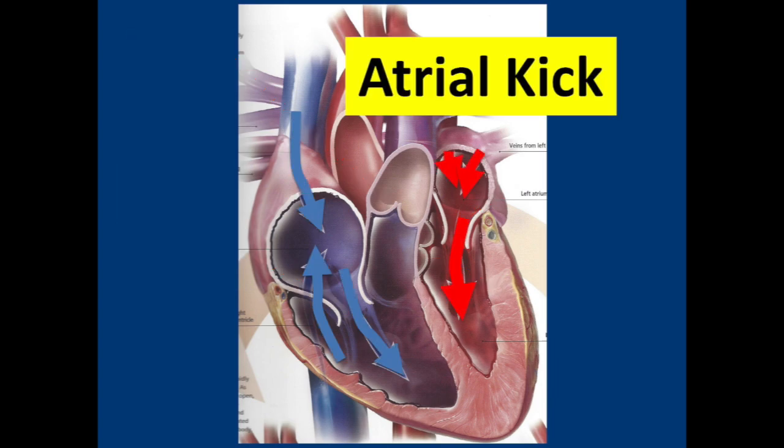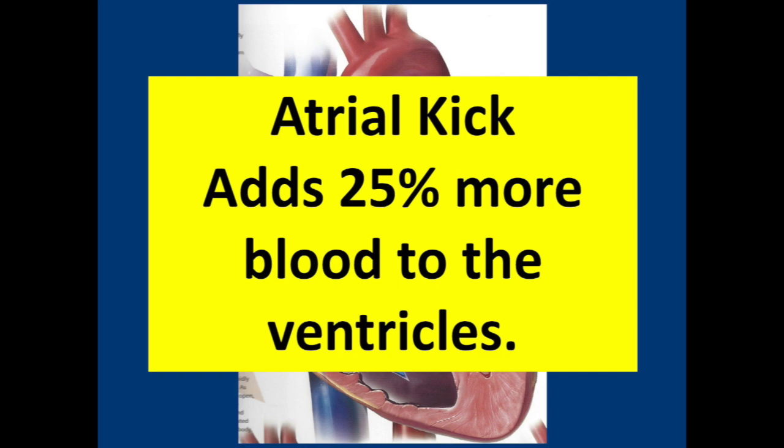There's a concept called atrial kick I want you to know about. The atria beat simultaneously, and we're going to look at that conduction pathway in just a little while. Atrial kick is really important to be able to, if you will, push or kick blood into the ventricles and really fill them up so that when the ventricles each beat, they're going to push a goodly amount of blood either to the lungs or to the rest of the body. It adds 25% more blood to the ventricles.